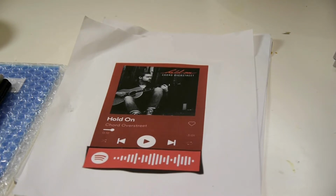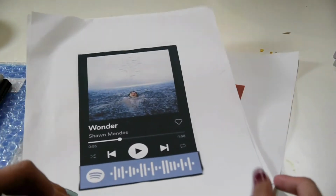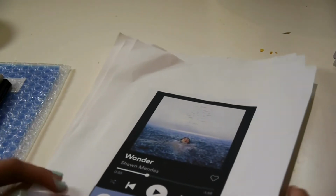Today we'll be making DIY Spotify plaques or music plaques, and these can be for gifts or for yourself, whatever you want to do with them.